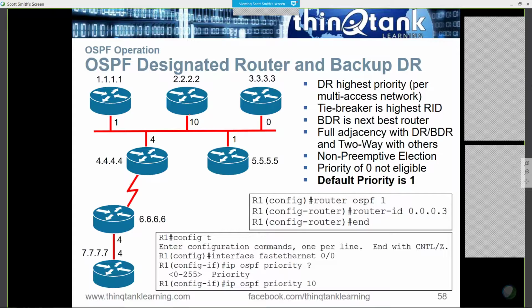which means I can't form adjacencies, which means OSPF stops working. So even though there are rules for the DR-BDR election, those rules are only followed if the routers are built in a specific way. That's it. So in a nutshell, there's really no control over it. We're going to have a DR-BDR election on this link. We do not have a DR-BDR election on that link. How come there are no DR-BDR elections on that link?